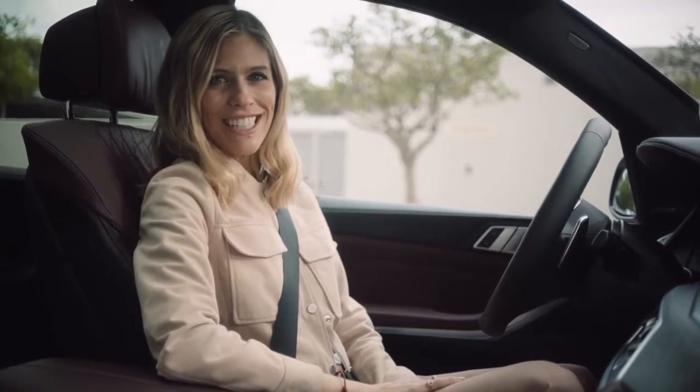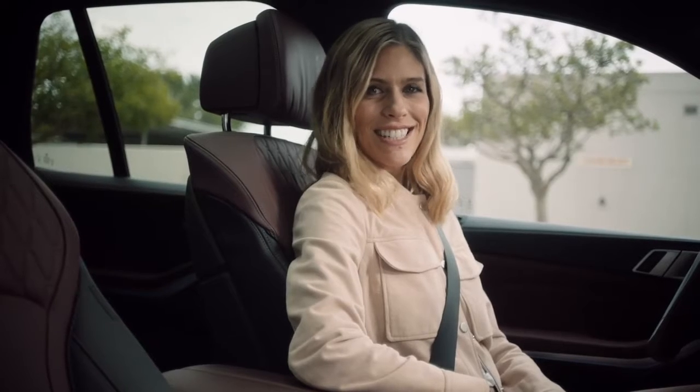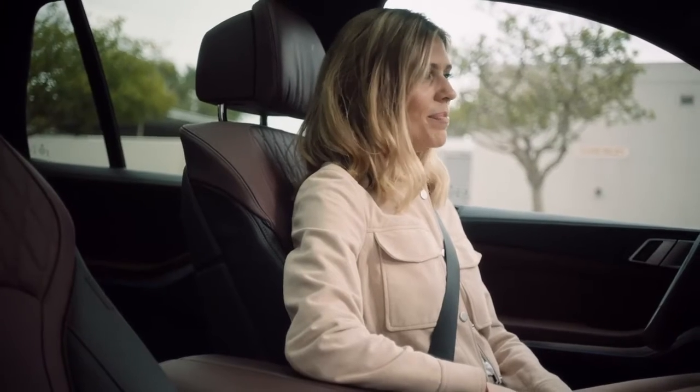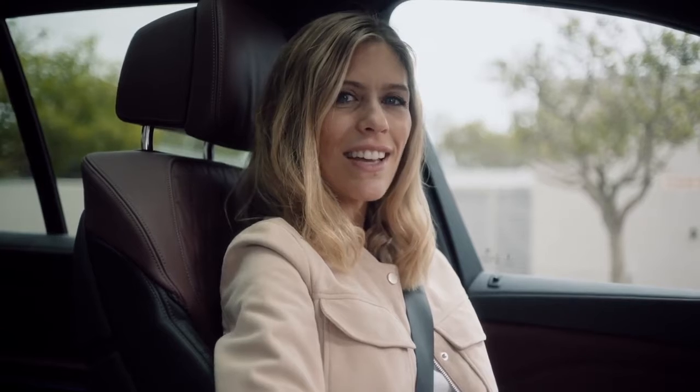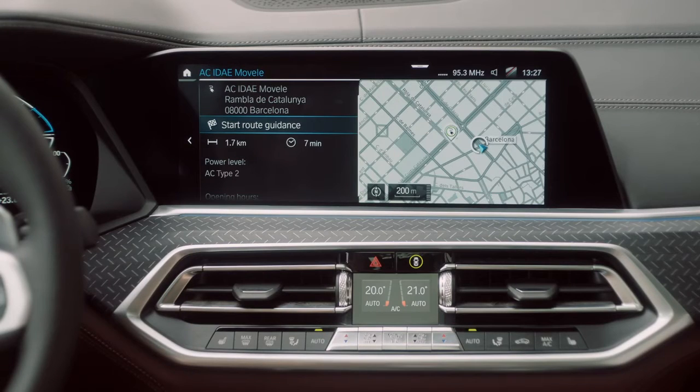As well as charging a BMW plug-in hybrid at home, you can also use one of the many public charging stations. When looking for a charging station close by or on your journey, you have a reliable expert co-pilot with you — the BMW intelligent personal assistant. Just say 'Hey BMW, guide me to the next charging station.' Your navigation system then guides you to a charge point, and when approaching it, even tells you details like the availability and the provider. It's all part of the extensive BMW charging network.